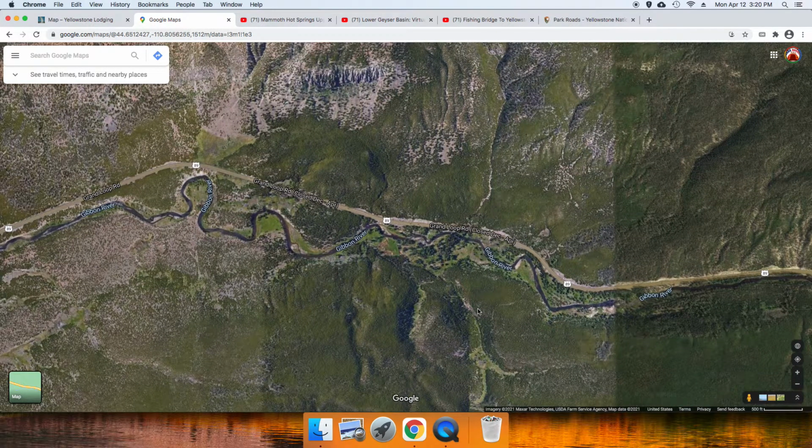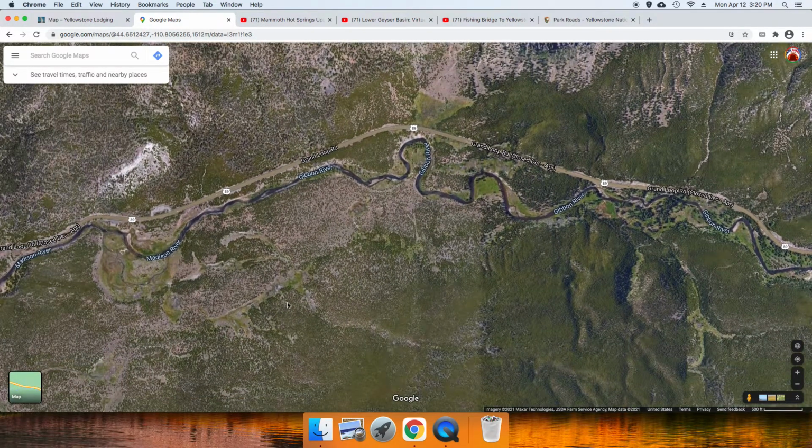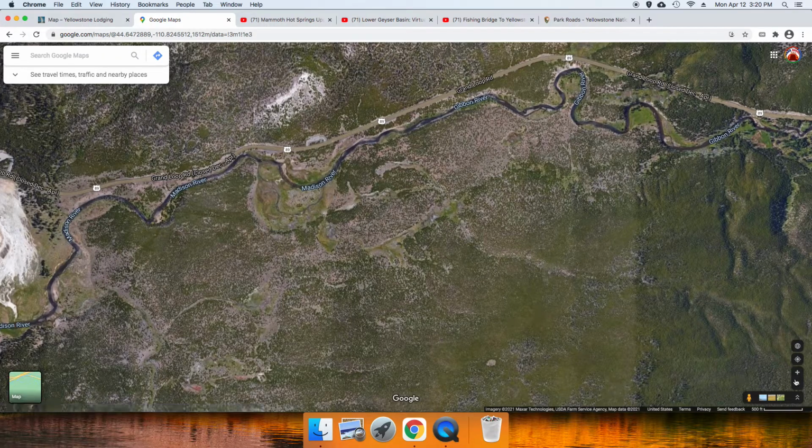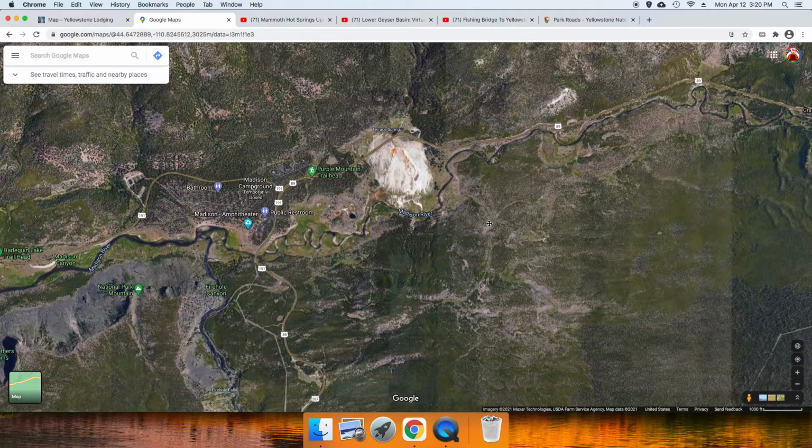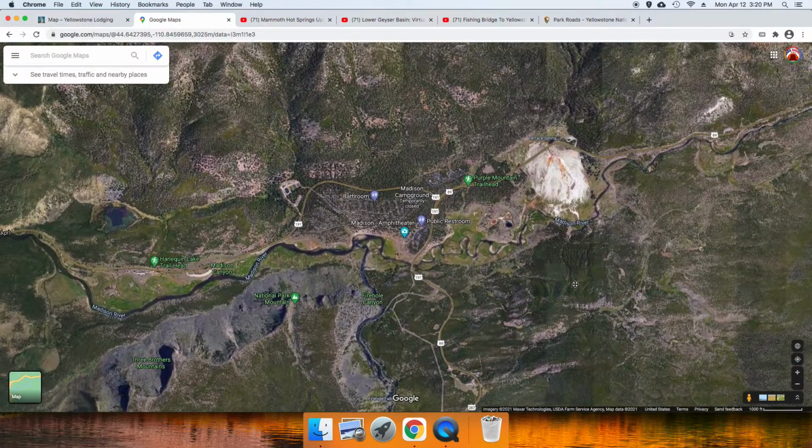I didn't go into it in a lot of detail where we saw Lava Spring tuff, but there's an interesting pullout somewhere over here which tells you about this tuff and what tuff is. We'll continue on our way towards Madison Junction, and we now have arrived at Madison Junction.